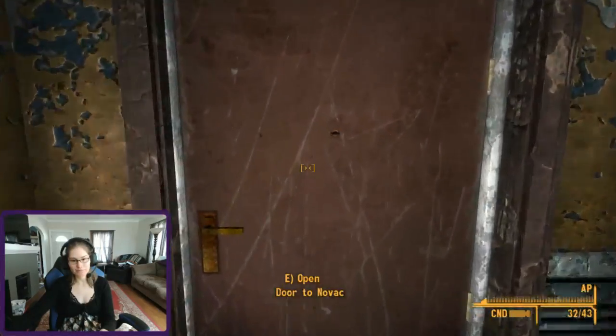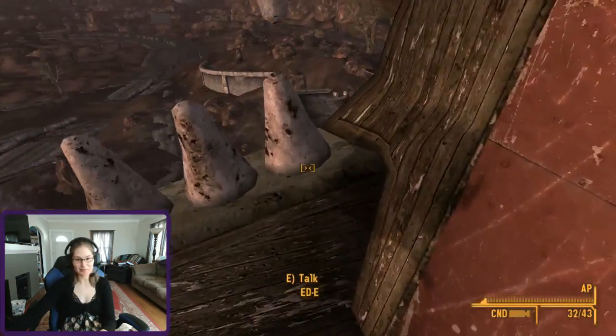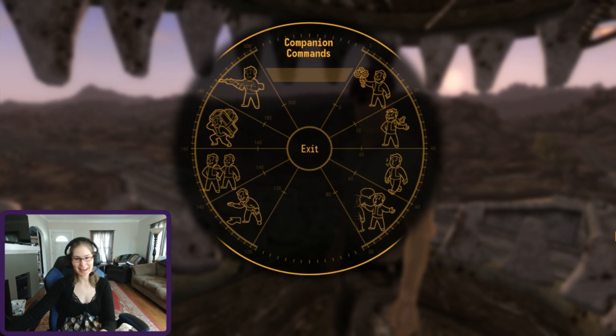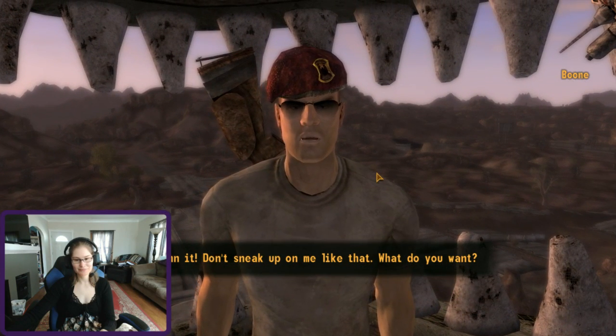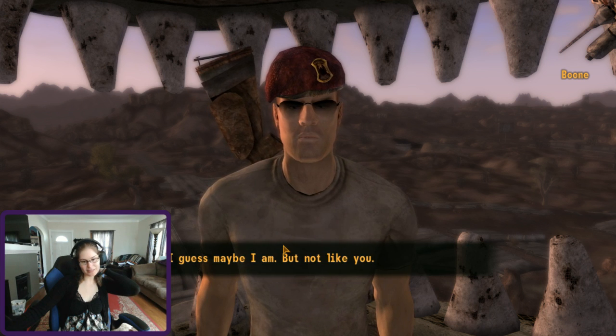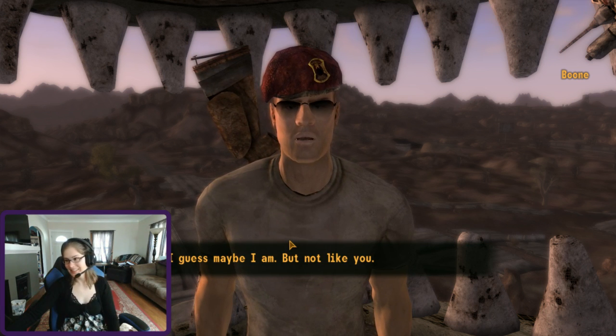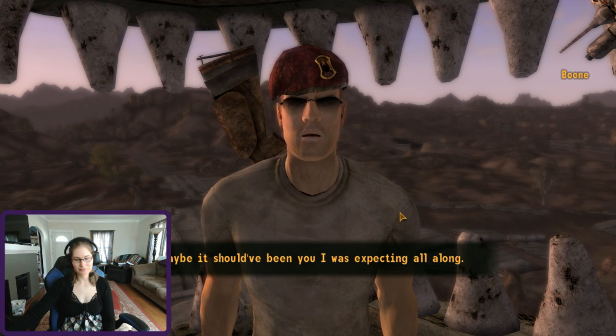Hi, Boone. Ooh, hi, nope, that's not what I want. Hi, Boone. God damn it. Don't sneak up on me like that. What do you want? Expecting visitors. Yeah, I guess maybe I am. But not like you. Oh, not like me? Maybe it should have been you I was expecting all along.